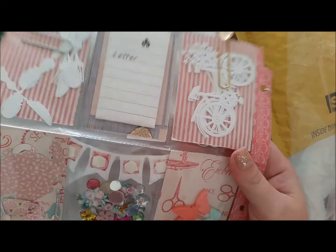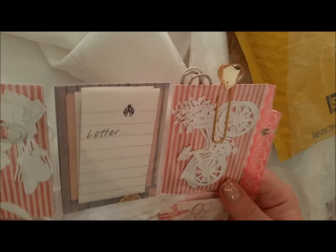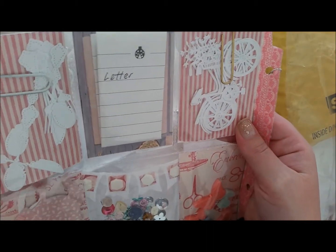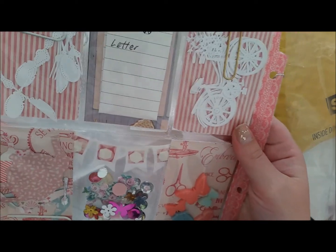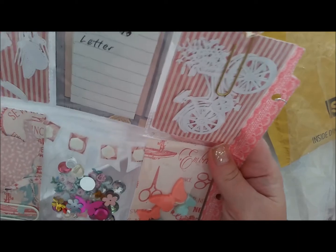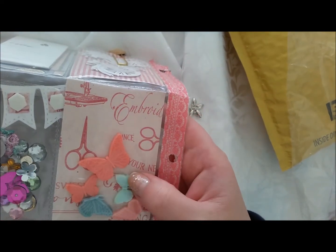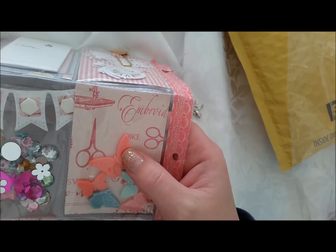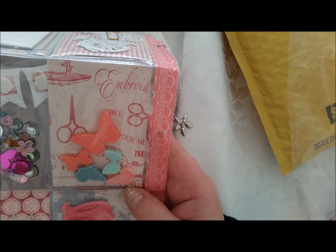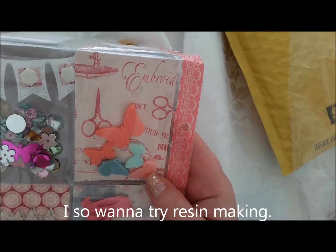And here's a beautiful tea kettle, and these are die cuts. Some beautiful — wow. Thank you so much, I don't have a die like that. I love when people send me die cuts. That's amazing. And look — here's the back of the shaker card. Gorgeous. I'm so happy that you sent me some of your resin pieces. I've been hoping that someone would send me some of theirs, because I haven't made any myself. I love those butterflies. Thank you so much. And look at that beautiful paper.